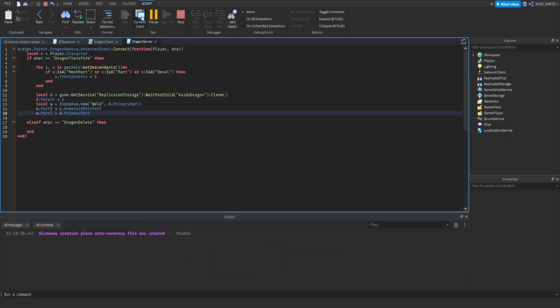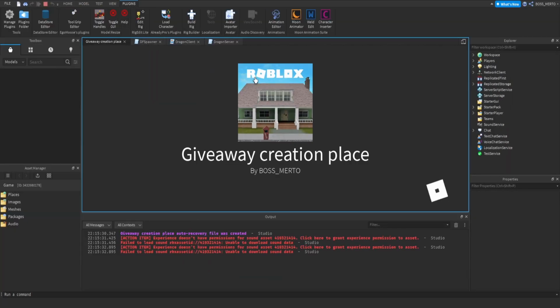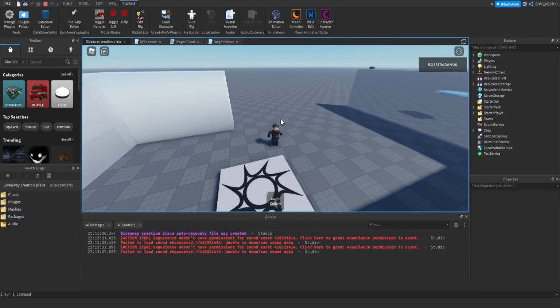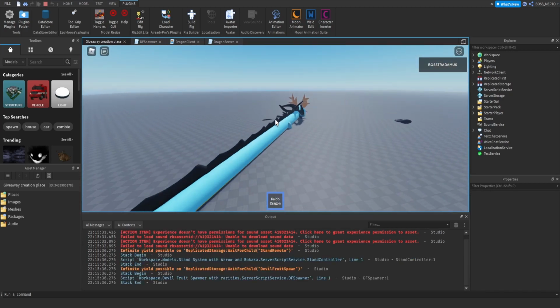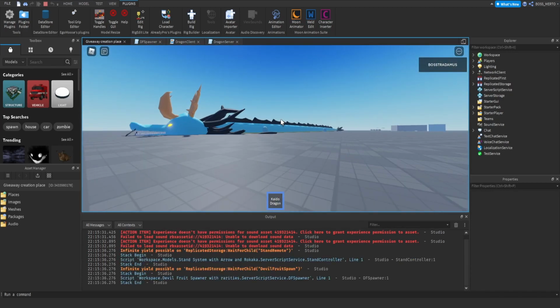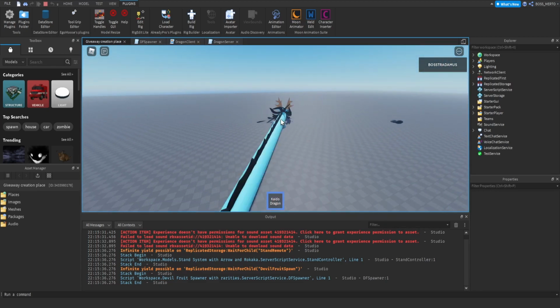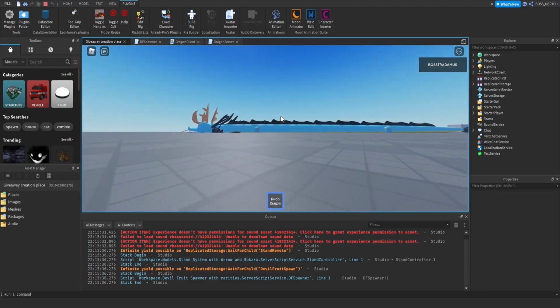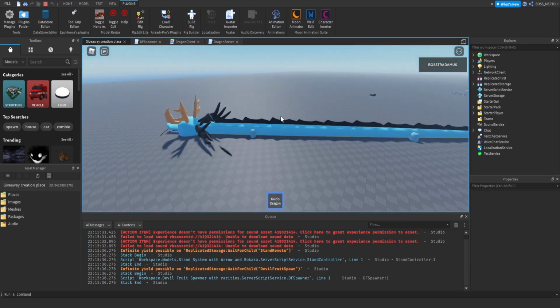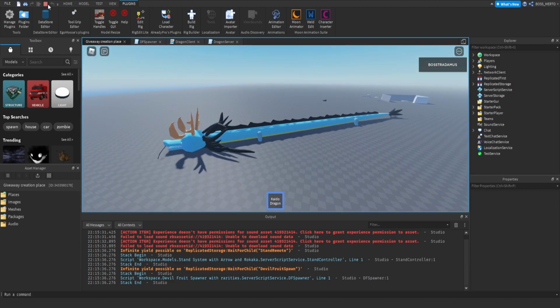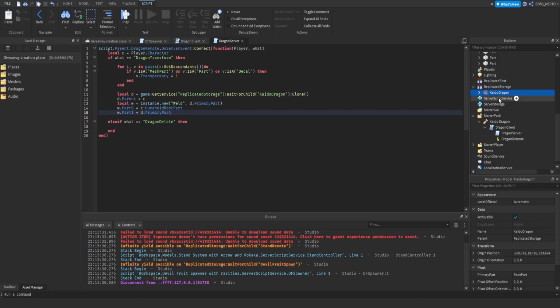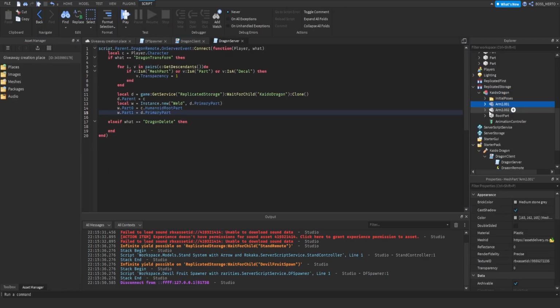I'm curious about this. I would like to see how this is going to look. Okay, yeah, this is actually quite interesting. So let's select all of them.